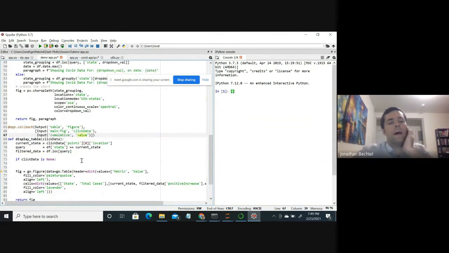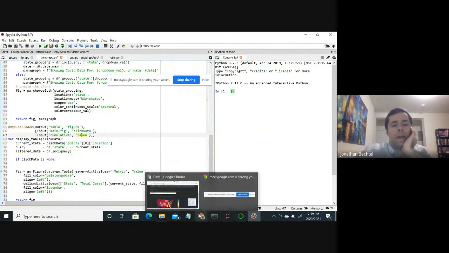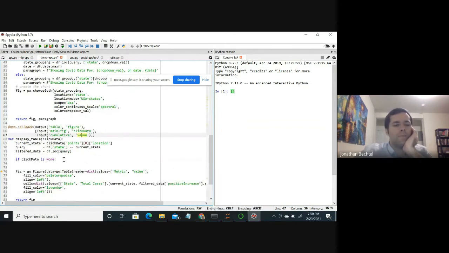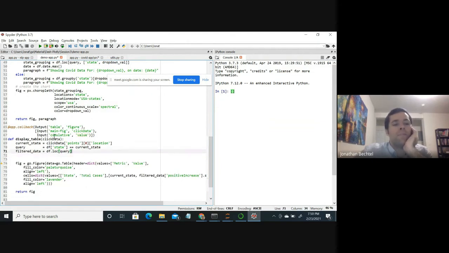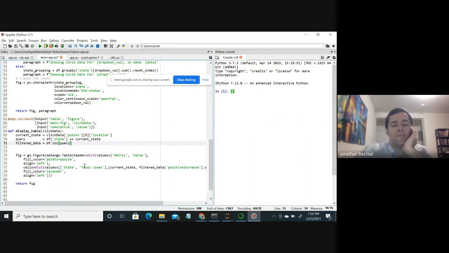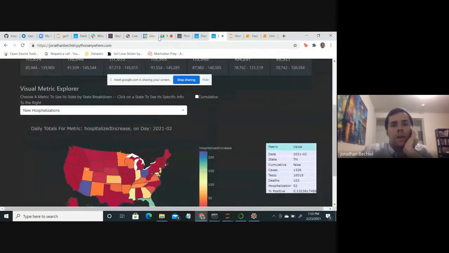And so essentially, the idea is for this table that you'll be creating, again, the basic logic is more or less already there. You just have to add to it. So if someone chooses a cumulative value, return the data for the entire time series. If it's not cumulative, just return it for the most recent date. And so you would just need to add some conditional logic to update the values, and then at the very end, update your figure. Questions, anyone?